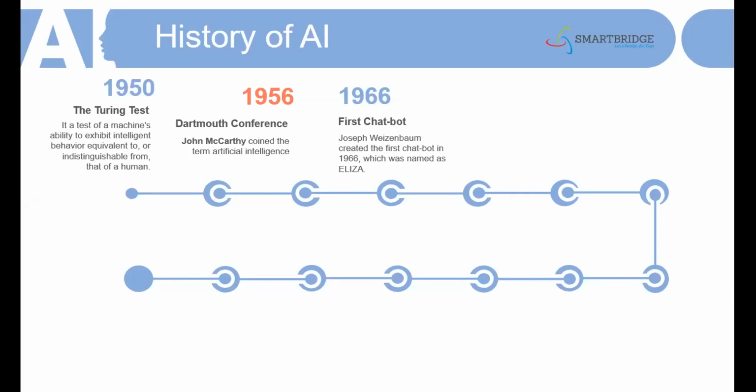And then in the year 1972, there was a humanoid robot. What is the humanoid robot that you are very familiar with? Sophia, right? But at that time, they created a humanoid robot called WABOT, and it was built in Japan. All right. And from 1974, as there were so many advancements, like they created a chatbot and a humanoid robot, this era is considered the golden years of artificial intelligence.